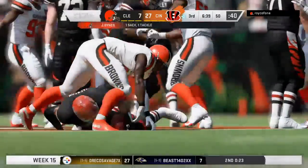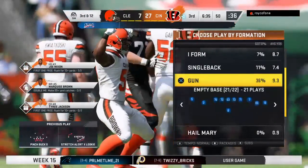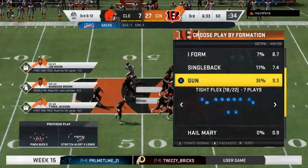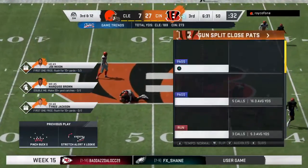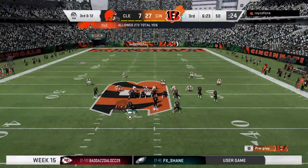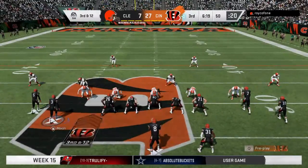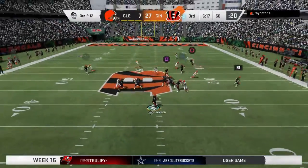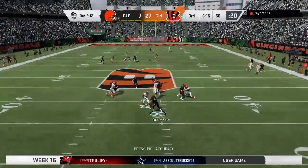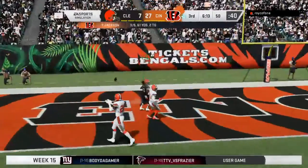Blitz coming, and down he goes. Josh Bynes. He's the culprit, dropping him for a 2-yard loss. And that'll be marked down as their first sack of the game. Well, they had 6 last week, and this offense did its homework, didn't it? Because they saw all that pressure, and they really worked hard to tamp it down and beat it back. And they did a great job in the first half. And now they've gotten their first sack here in the second half.